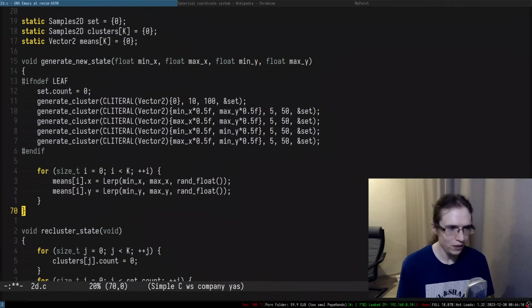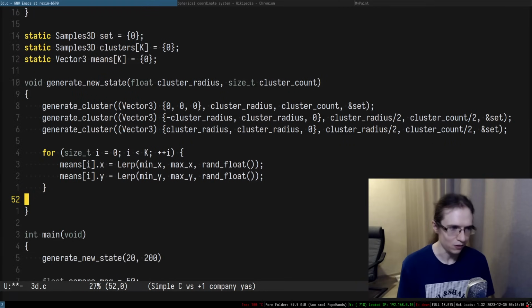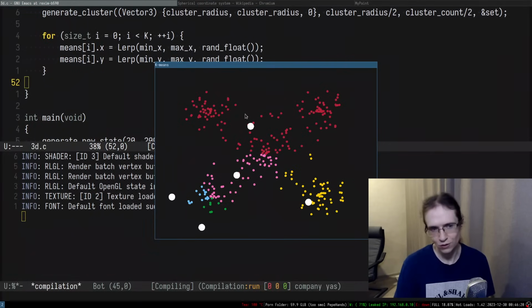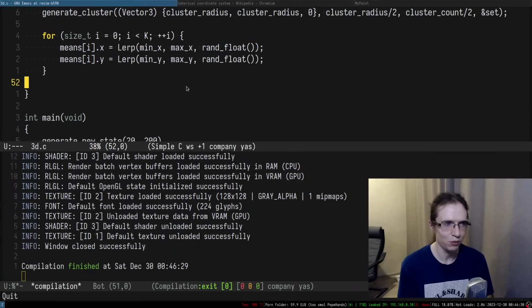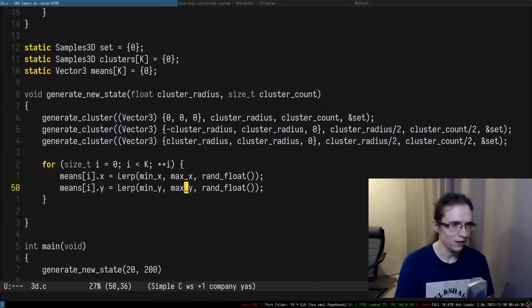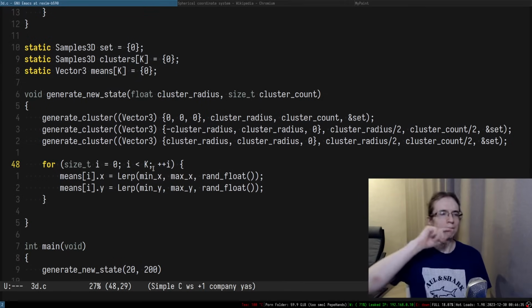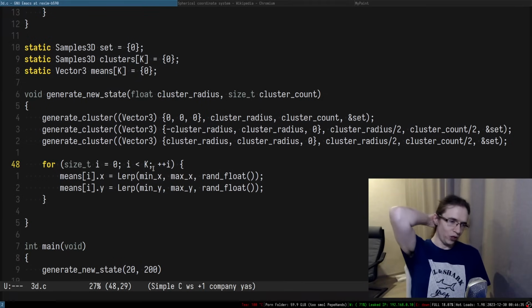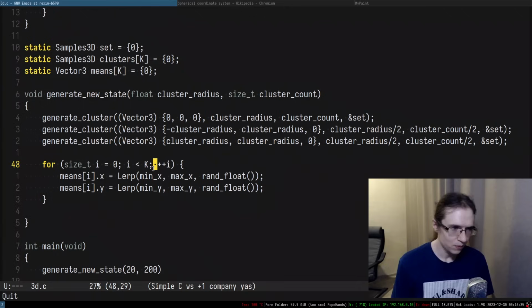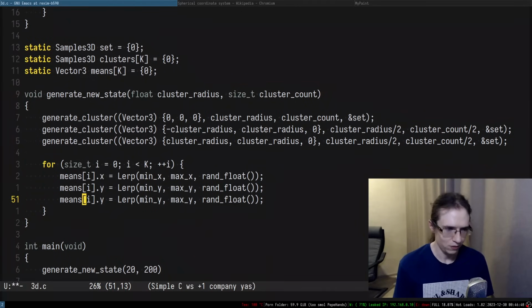But furthermore, we also need to generate the means. The means are those things that define the center of the cluster. As you can see here in the example, they are the centers of the clusters, and they are moving towards the centers. They eventually converge there. So we need something like that, but for 3D. And in here, we're going to be generating a random 3D point.